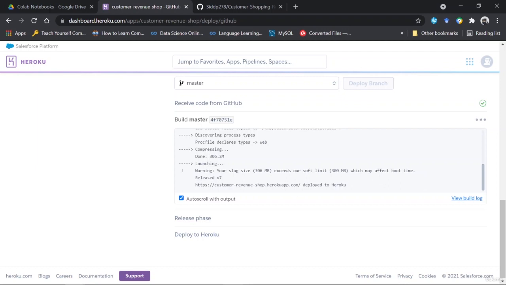Basically it would take even more time to deploy the code, so you again have to wait for it. Once the code has been deployed, you would see a tick mark next to deploy to Heroku, and then a box written view, and clicking on it you can go to the site that you have now deployed.